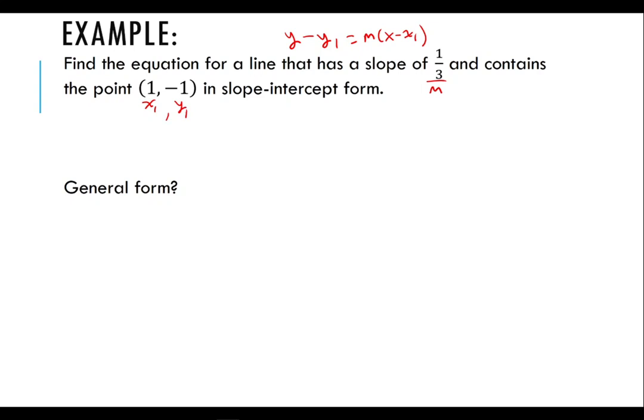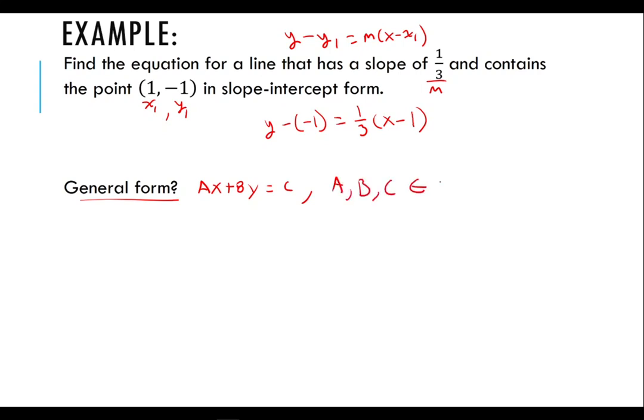And so, using point-slope form, I can get this as y minus -1 is equal to 1/3 times x minus 1. But that's going to simplify. So technically it's a perfectly good equation, but notice that we need to put this in general form or standard form. Remember, that is ax plus by equals c, where a, b, and c are what we call integers. Sometimes the symbol for integers is a double script Z, and this symbol right here is a lowercase epsilon, which really says a, b, and c are in the integers.